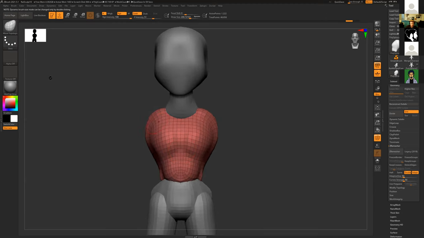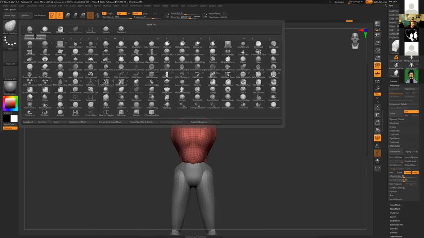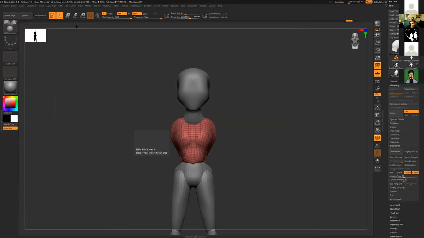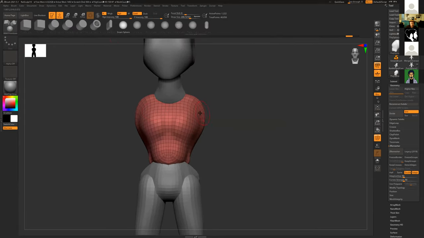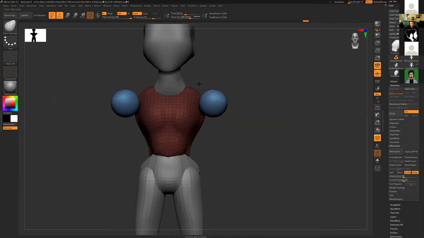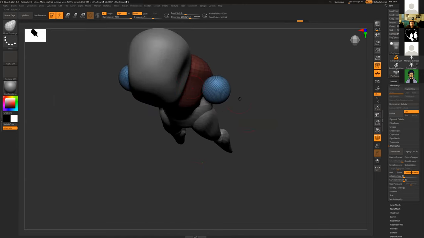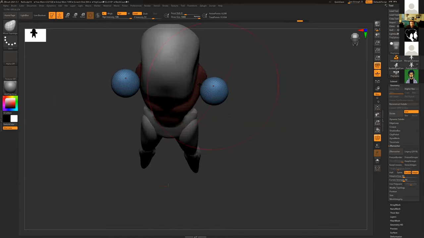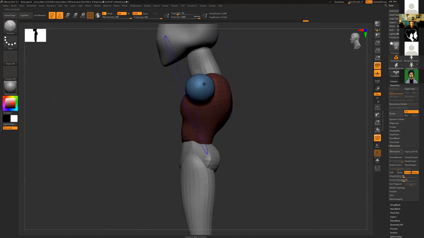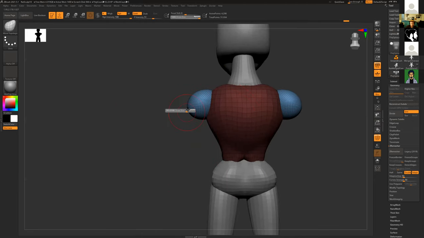And yeah, so that's pretty much it. You can do the same thing with your insert mesh spheres. So if I go to my IMM primitives brush, where is it? IMM primitives, I'm looking for, there we go. So if I was to make the arms for this character, I don't know the actual reference, but boom, just put that in there. I always like to give them a deltoid because it is a pretty key muscle, and especially on a character that seems as toned as this, I would think that deltoid would be noticeable. So let's get that in there.